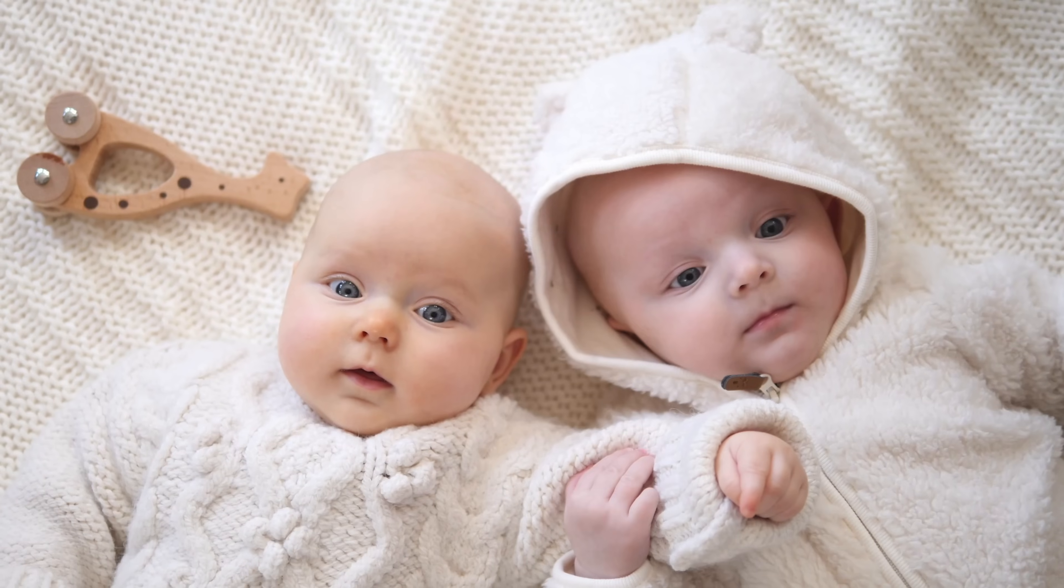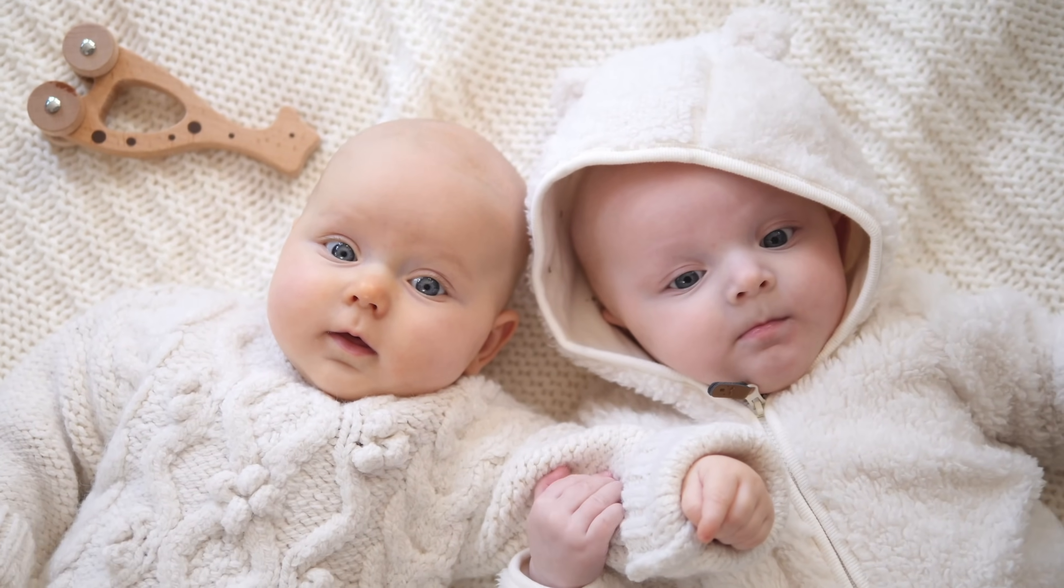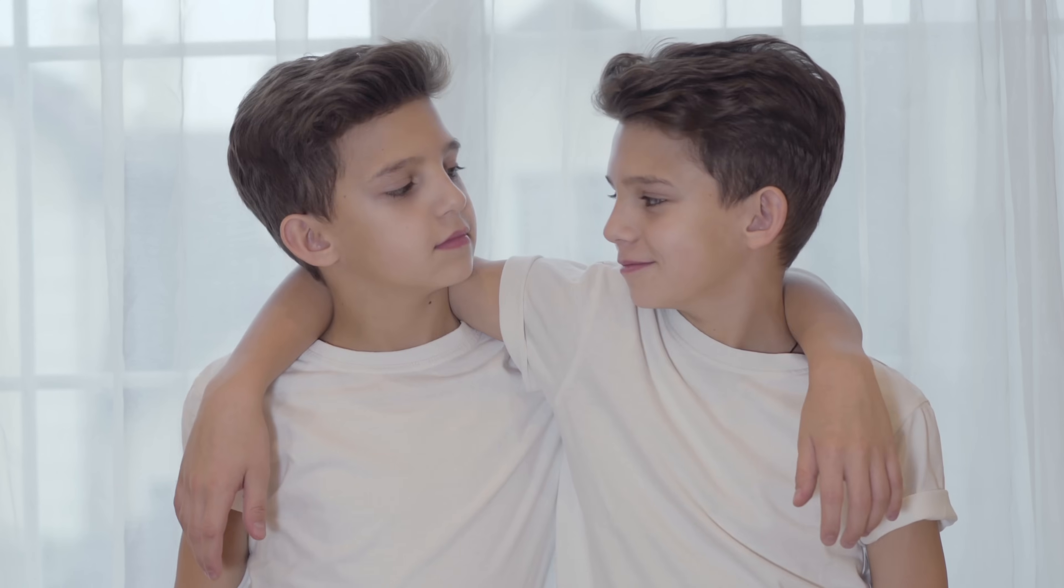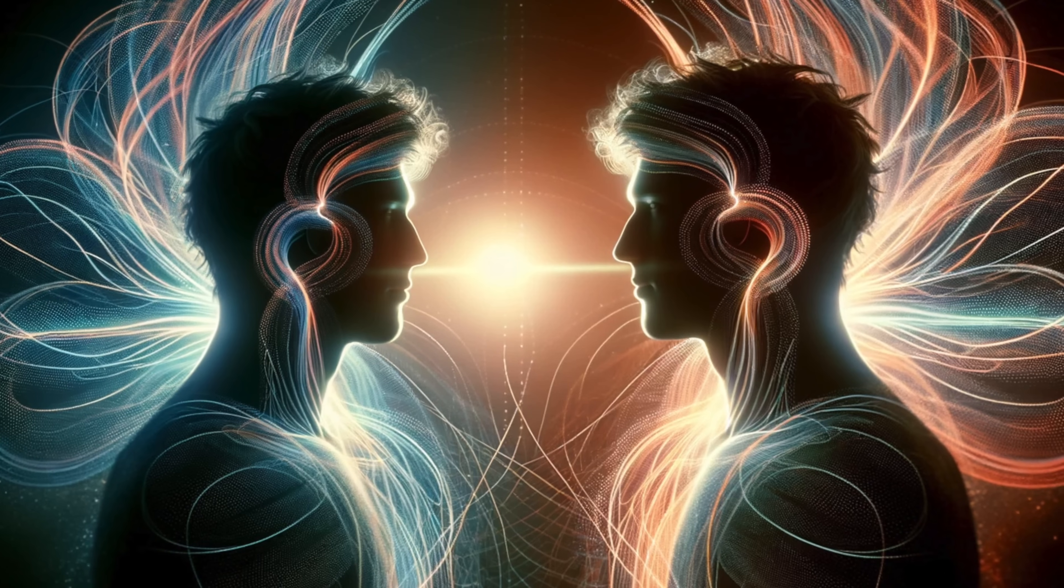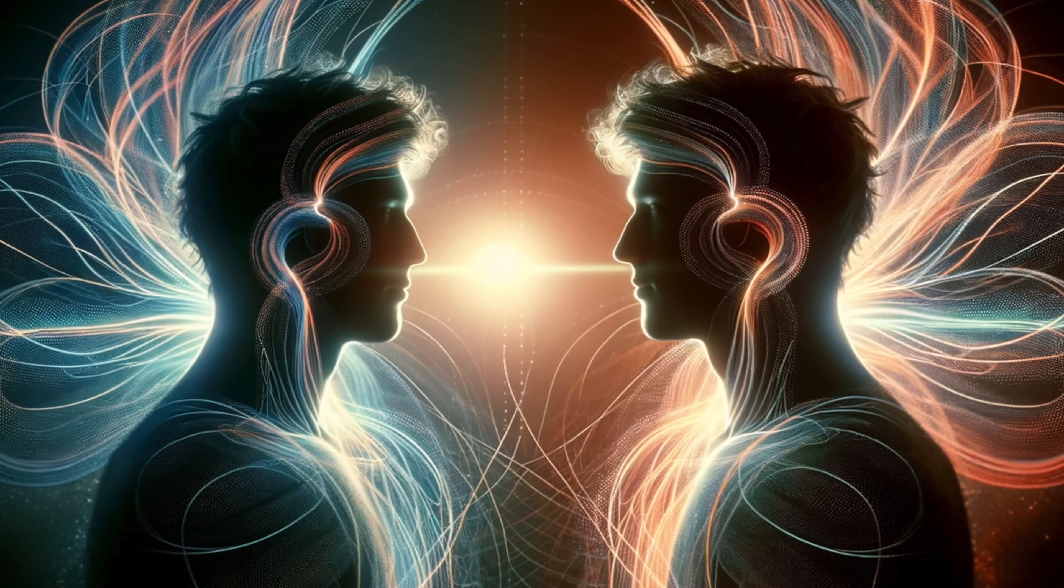So it's like you have twins and they're born together and they look the same. They have a lot of attributes that are related to each other. But then later in life, they might be separated far away, but they still keep this relation throughout the years. And they have a special way of communicating with each other.